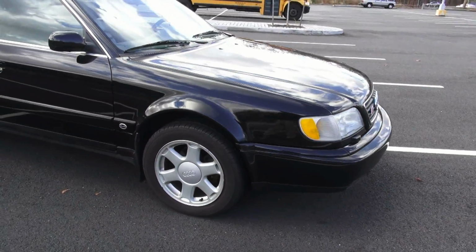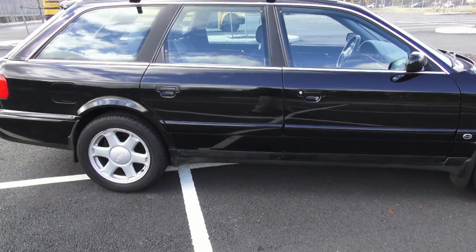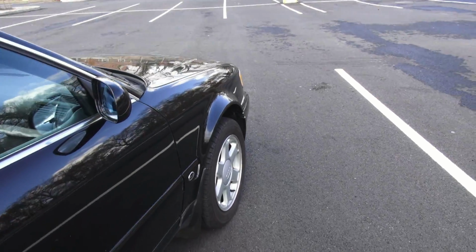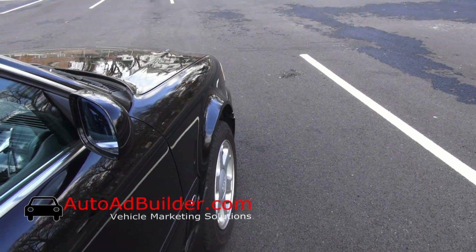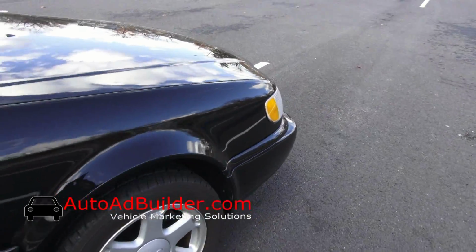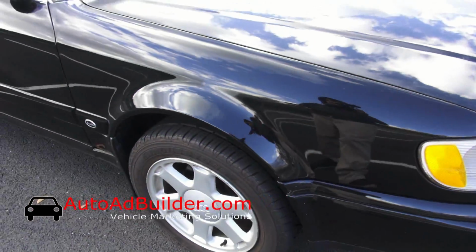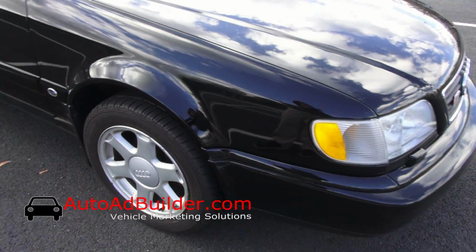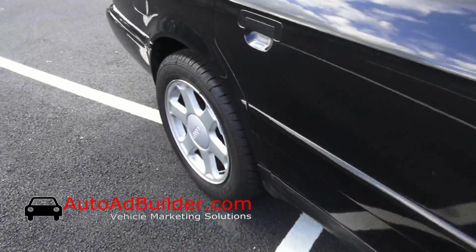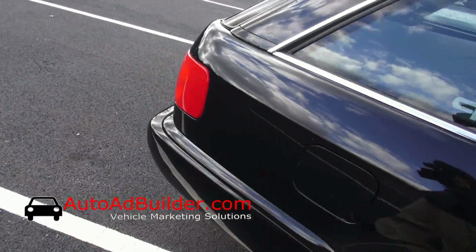Yes. Avus wheels. This particular vehicle here is all stock. It was a one owner, and I purchased it from him. I've done no modifications to it whatsoever. You know, what makes this car different than a regular, let's just say A6, is those fender flares. They are quite huge. You may not notice them in pictures as well, and that's what makes this bumper different, because it actually does flare out. So a lot of people may have thought, oh, it's just a regular A6 bumper. Unfortunately, that's not the case. Sport mirrors, which used to be very popular with the Audi, and also there is a rear bulge in the rear fenders, so pretty cool.